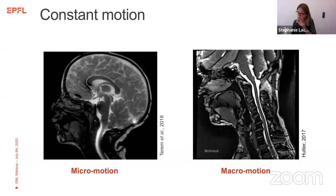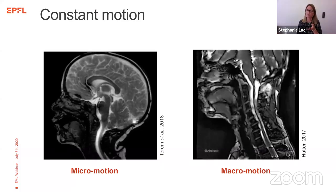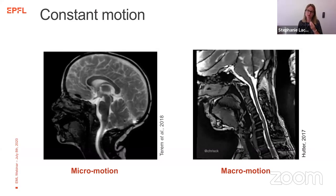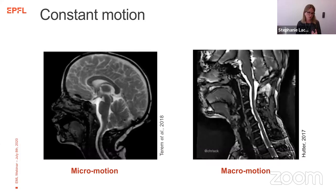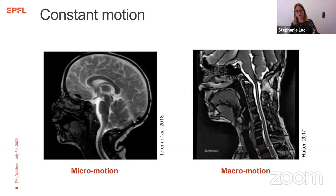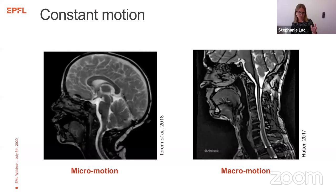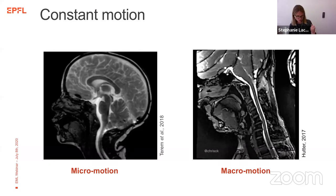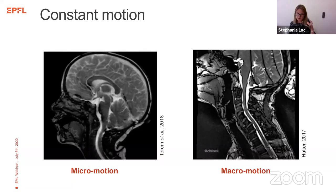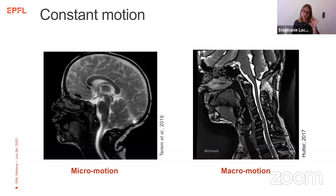The dynamical response of the neural tissue is probably as important as, or even more important than, the actual softness of the tissue. Because when you position a device in the proximity of or within the central nervous system, this device will have to withstand the motion that you see here in those videos. What you see on the left, this micro motion, is an MRI movie that is enhanced, so the displacement you see is a little more than what really happens. But this shows you that the brain tissue is in constant motion.